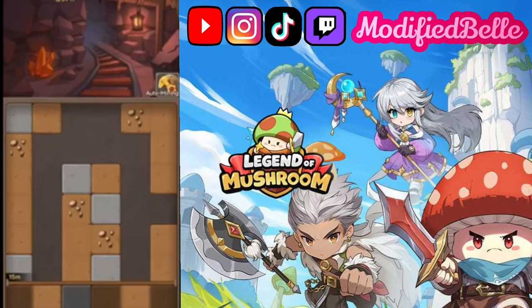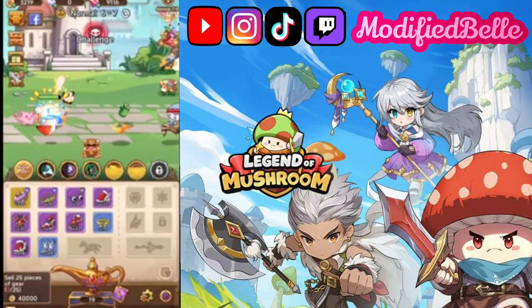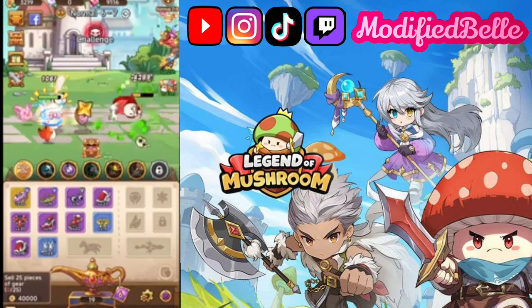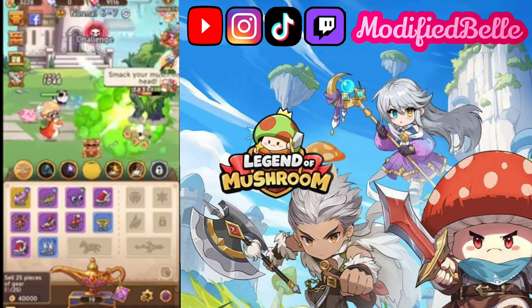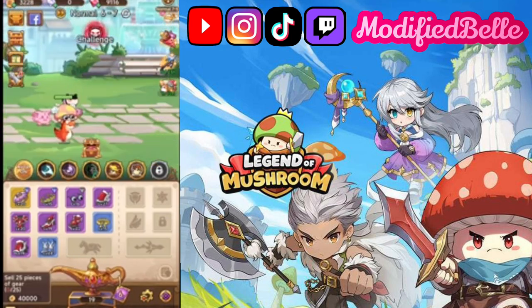Okay, so I think I got loot from fighting that mob from the guild area. So I just got a bunch of gems and I think tickets and also pickaxes, which is pretty sweet. Any free loot is freaking welcomed.